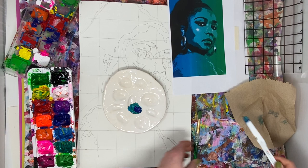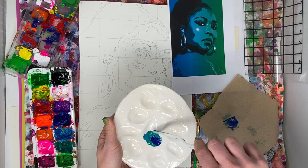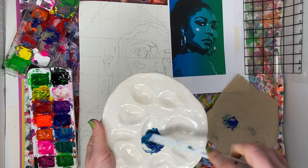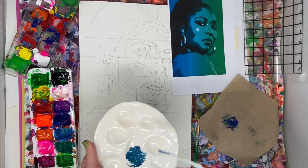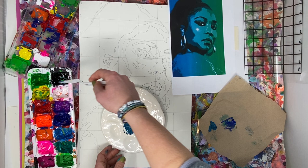So what I would recommend as you do this is do a little bit at a time, because you can see how much just adding one color can really change that combination. So our goal is to get these as almost as precise as we can. I realize that sometimes you're not going to be able to, but that's okay. Just do your best. And then after you have that done, you have to be really careful with colors like black, because that will really overpower.